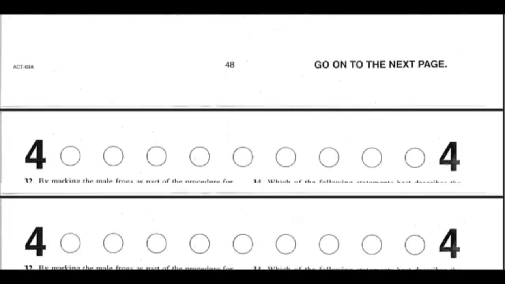So when we scroll on back down to problem number 34, you can see that we are dealing with female frogs. So right away we can cross out answer choice F that says they were male frogs carrying unfertilized eggs. First of all, male frogs really don't carry eggs, so that's kind of wrong in itself. G says they were male frogs making advertisement calls. No, the speakers were making the advertising calls, so that is out.